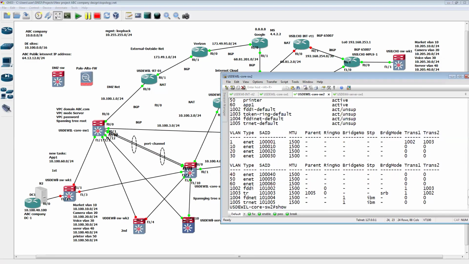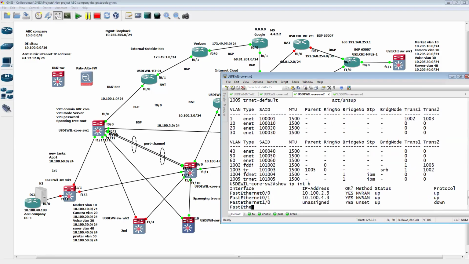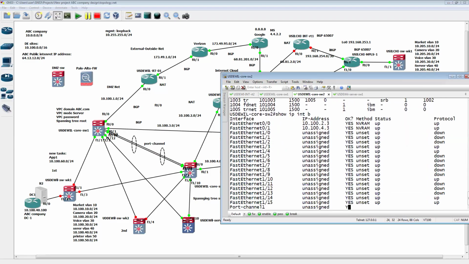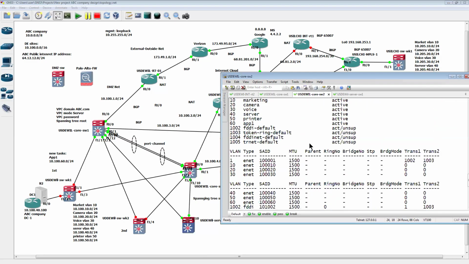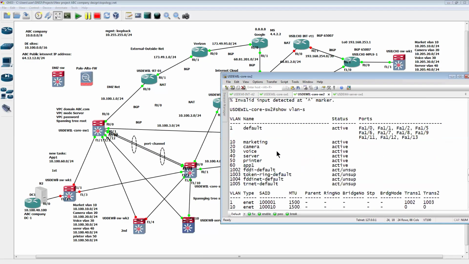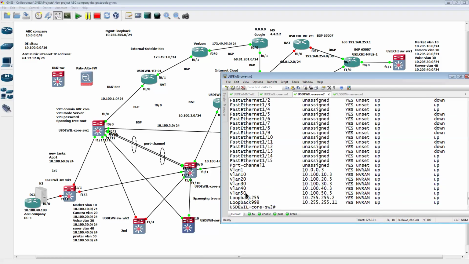So we show IP interface brief. See? Okay, so we have, oh, it's gone again now. The VLAN 60, yes, it's gone again. Yeah, somehow it's not allowing me to create. Oh, no, no, it's still here. Oh, shoot. You see, sometimes don't get confused, because we just created the VLAN ID in the database, but we didn't create the virtual interface VLAN 60 yet. Oh, okay, don't get confused.